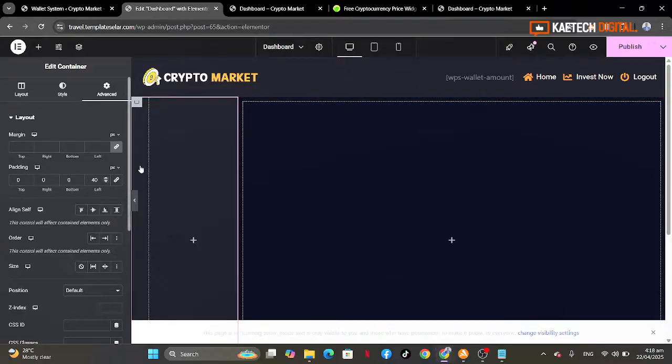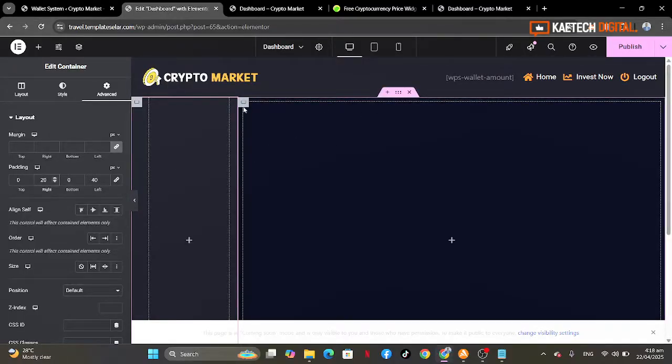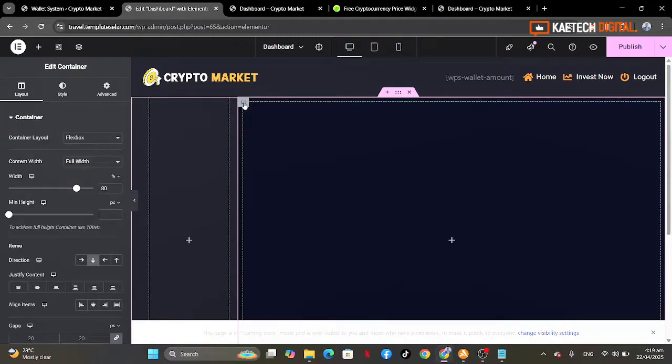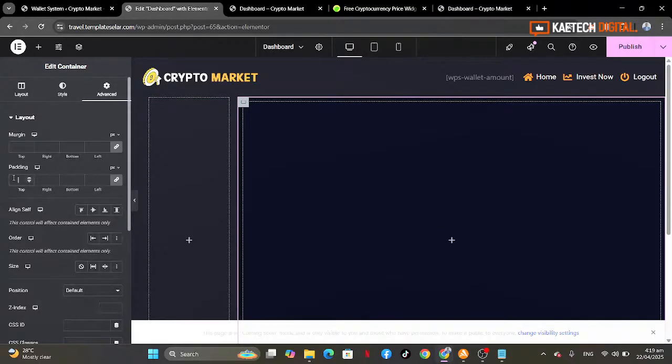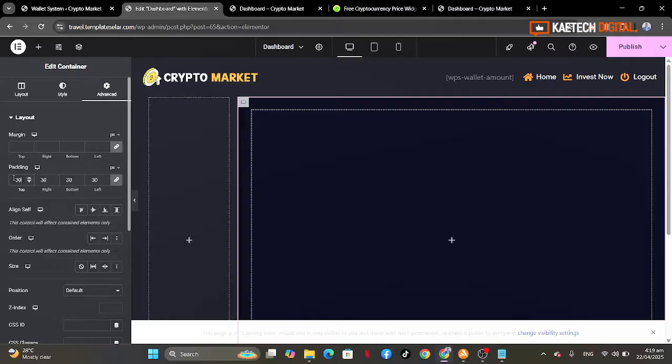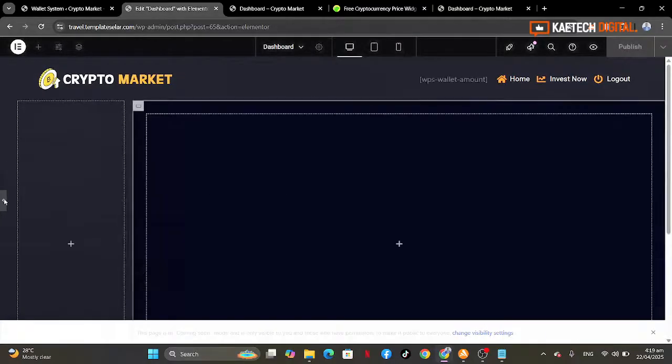Okay, so basically we give it a 40 over here, and then the right side I'm going to give it like a 10 or maybe a 20. Okay, so basically that is it. Now that we have it done, over here also I'm going to click on this one, the main container, the right hand side of the container, and I'm going to give it a padding inside it, like a 30 padding all around, so that it doesn't touch this particular place. So we're going to have something like this.